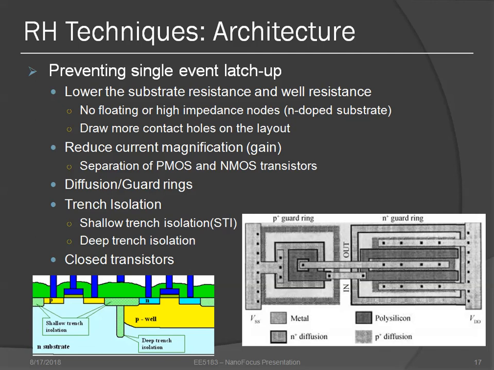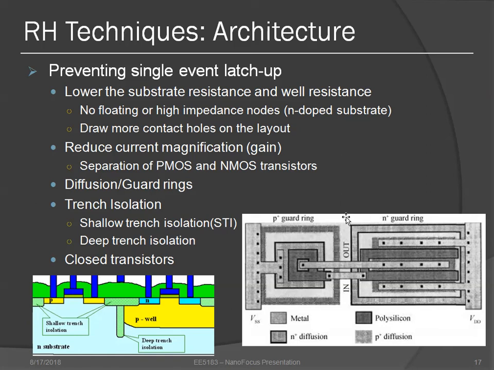A more involved method using guard rings, shown down here in the bottom right, is to connect your P+ diffusion ring in the P well and the N+ diffusion ring in the N well. The P+ diffusion ring in the P well gets tied to ground, and the N+ diffusion ring in the N well gets tied to power. And that architecture is used to collect the injected minority carrier to prevent its arrival at the parasitic transistor base.